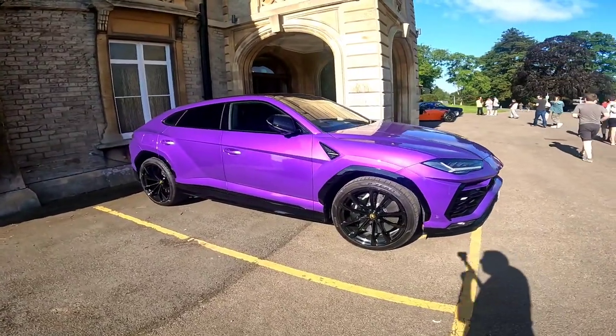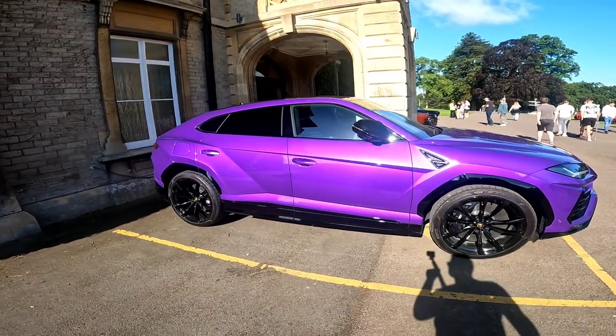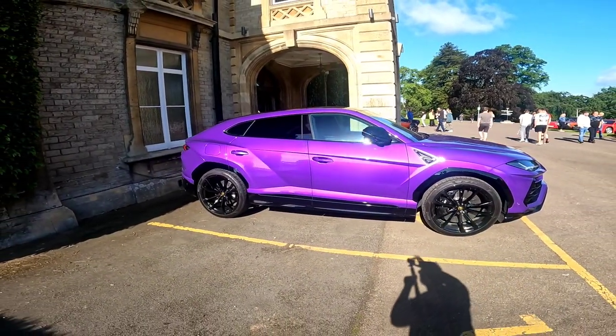Hello and good morning. Welcome to an idyllic, beautiful location on the outskirts of Bristol with plenty of amazing cars. Today we're going to have a little walk around this breakfast meet and show you what is going on. We begin with a Urus in a very peculiar purple that looks very, very nice. I rate it a lot.